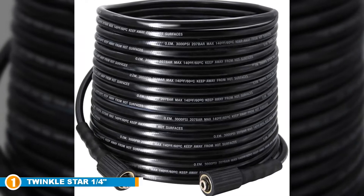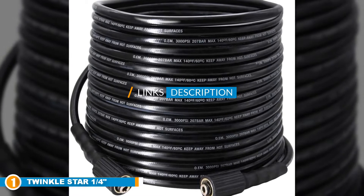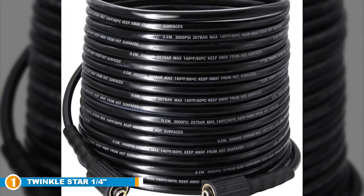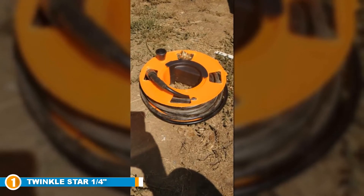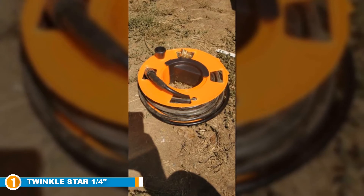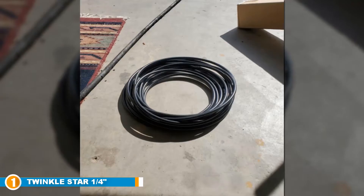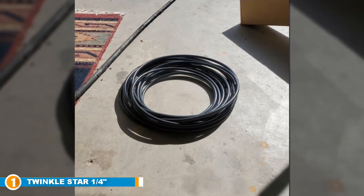The number 1 position is dominated by the Twinkle Star Quarter-Inch 3000 PSI 50ft Pressure Washer Hose. The Twinkle Star Quarter-Inch Pressure Washer Hose is our best choice pick because of its compatibility with so many pressure washers. Both connections mean your ¼ inch in diameter and M22 metric female fittings. This hose works up to 3000 PSI, compatible with a lot of higher powered pressure washers. It comes in 25ft and 50ft extensions, which is great for every size project.